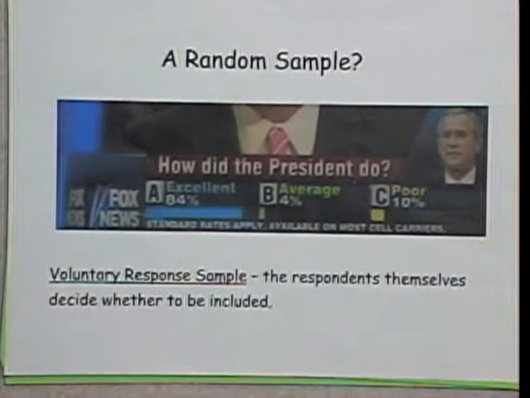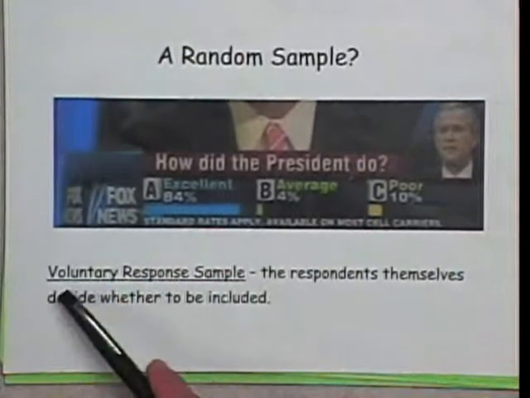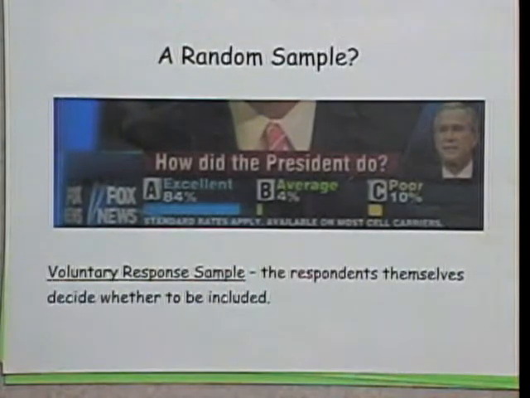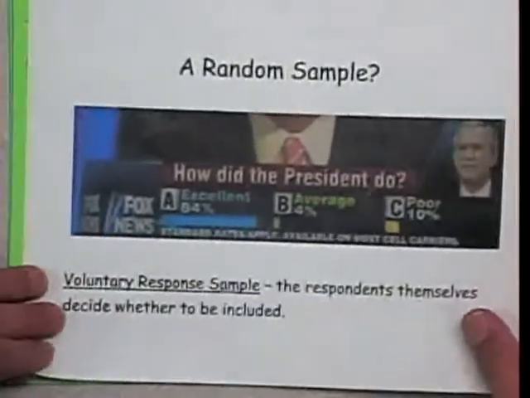And usually people that have strong views one way or another decide to be in the sample, and then the middle part of the population never get involved. And so a voluntary response sample or a self-selection sample does not necessarily do a good job representing the entire population. It would be a biased sample. Let me give you another really interesting example, and then we'll end with this example.